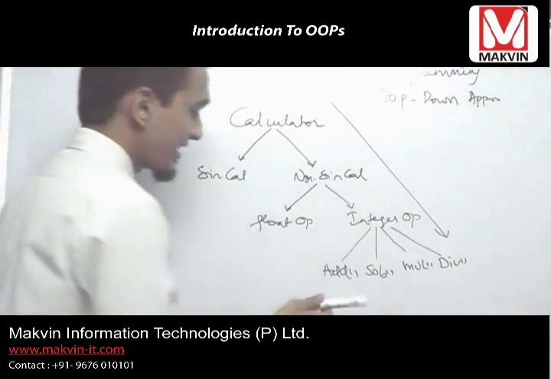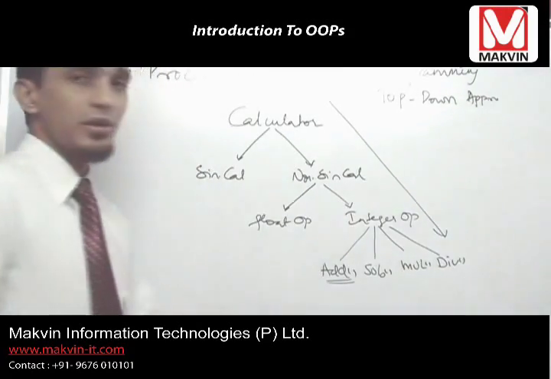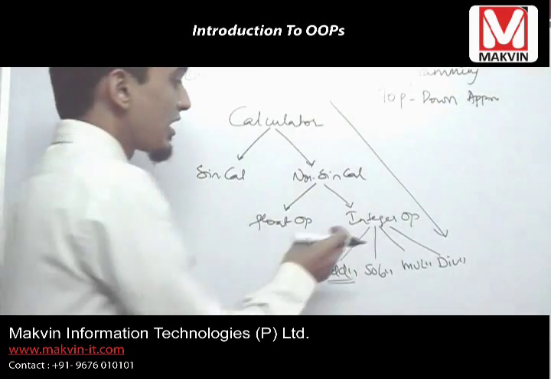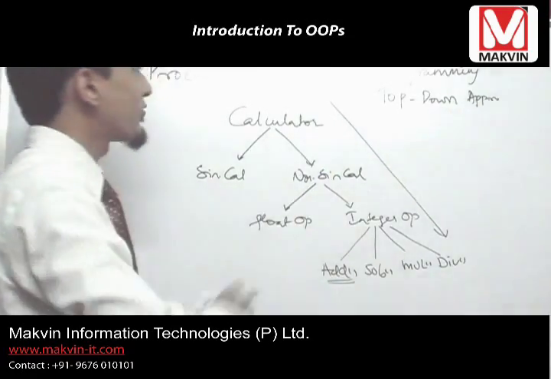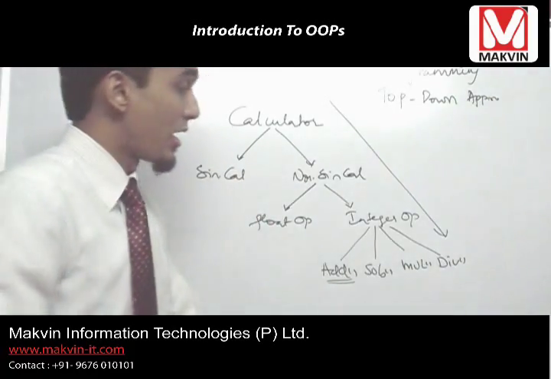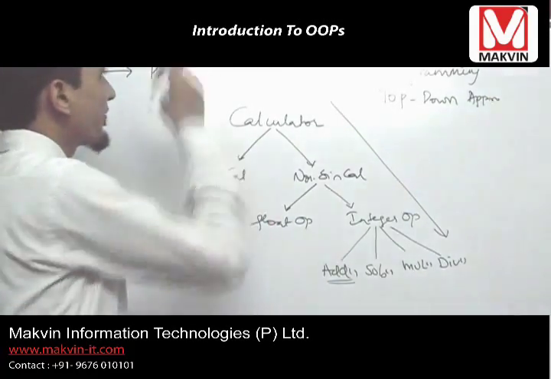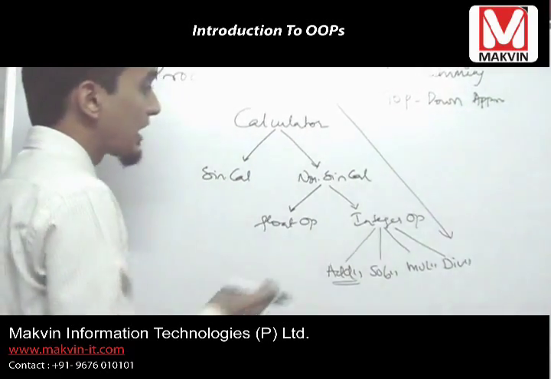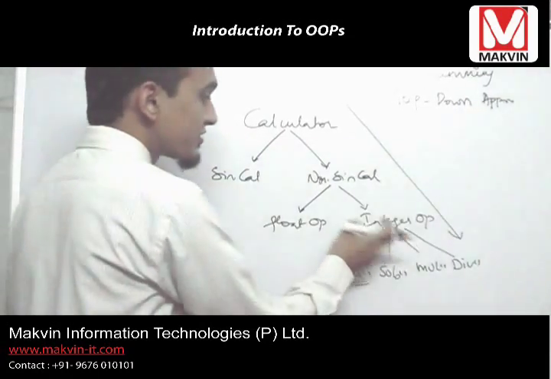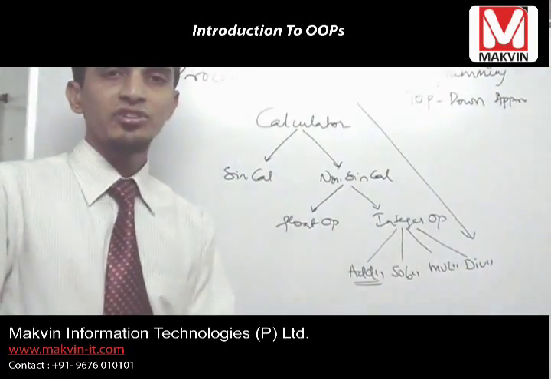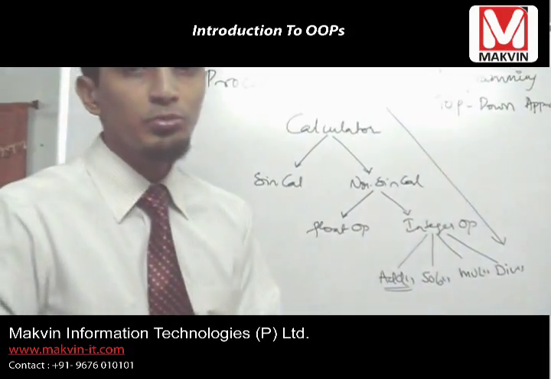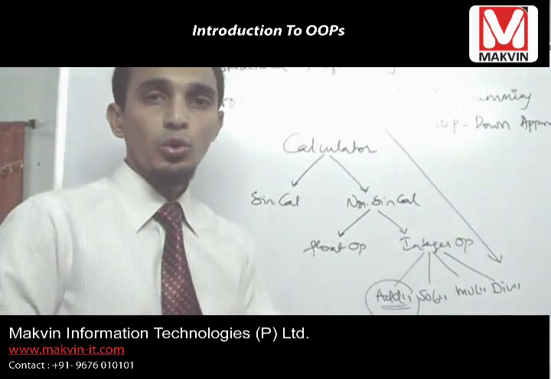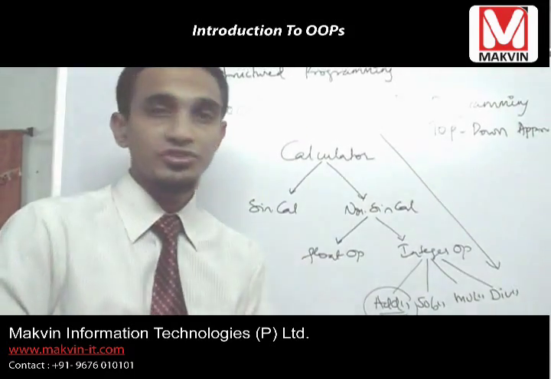So I can identify and say that the bug is in this procedure, and I can debug it easily. So this is what we have covered, or we have overcome the problem of debugging. Now one more drawback of unstructured programming was no reusability. Now I can reuse this procedure in some other application. If I have some other application where I need to perform addition operations, I can use this code, I can call this procedure.